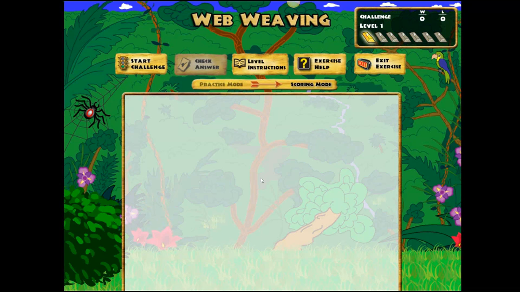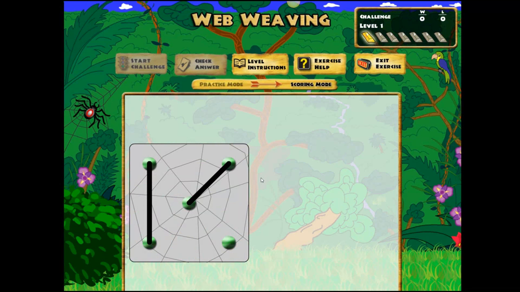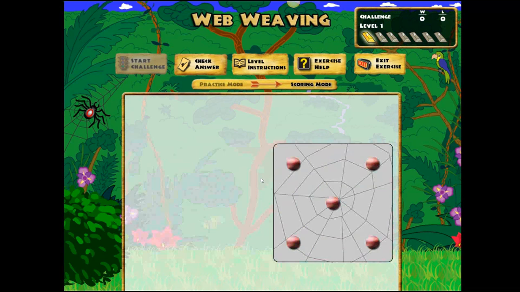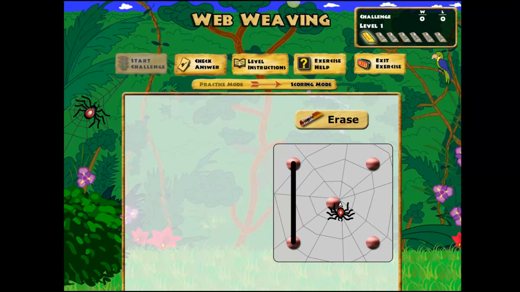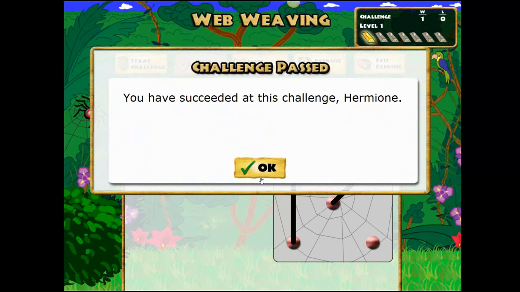All right, and again, I'll explain it, even though you should definitely read the instructions when you're actually doing the program or listen to them. So when I click Start Challenge, I'm going to see an image on the left with lines on that spider web, and then it disappears. And our job, hopefully you're playing along with me, is to recreate that image by clicking on the buttons to draw the lines. So I'm going to click on these two buttons, and then I'm going to click on these two. How do you think I'm doing? Let's check. All right, I did it.